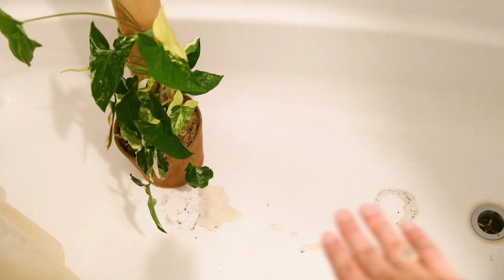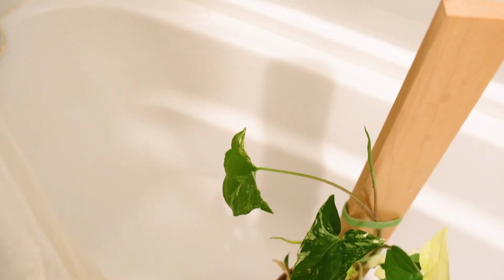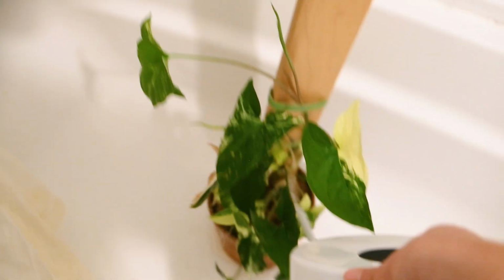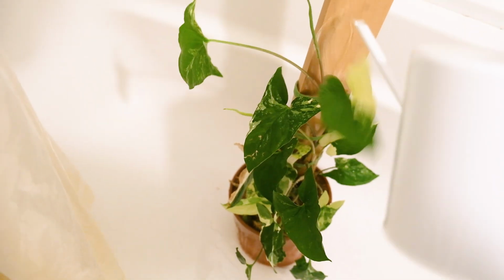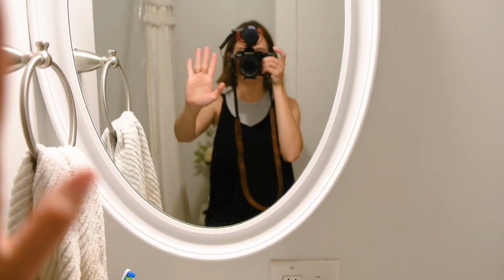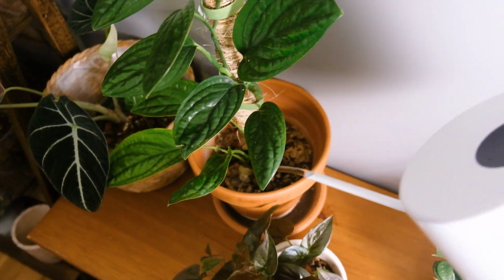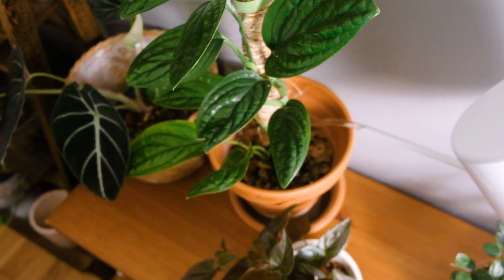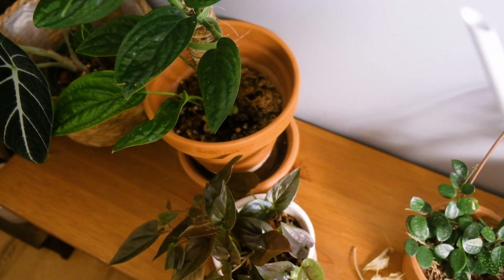Do not judge the state of my bathtub. As you can see, I have already watered some plants here today. This is kind of the perpetual state of my bathtub. I'll clean it, and then within a day, there's more plant matter in the tub. I've just accepted that that is the way of life for a plant parent, as has my husband. I usually have been watering this Monstera Peru in place these days, but I'm careful to not water it too much lest that saucer overflow.